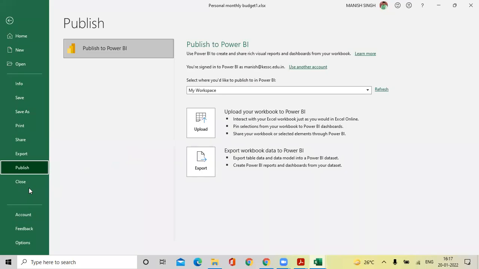Then you have the Close option. If you want to close this Microsoft Excel application, you can click on this. So these many options we have available in our Backstage view. I hope you all have understood whatever I have covered till now.